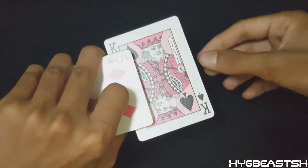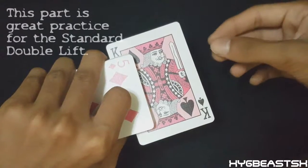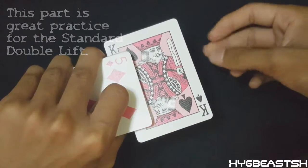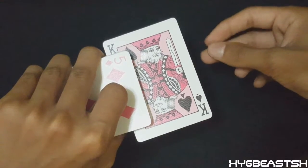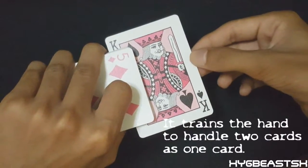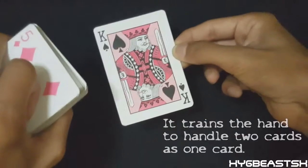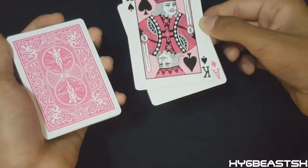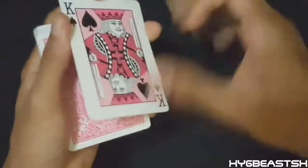Come in with your other hand and grab it by the very edge with the very tips of your fingers. This eliminates any risk of accidentally moving your fingers a little bit and separating the cards. Grab it like so, and do most of the action with your wrist so you don't risk separating the cards.